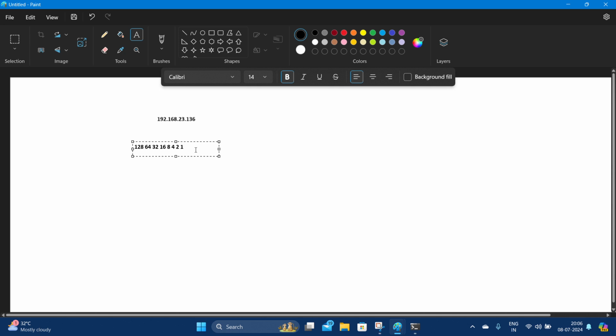Thumb rule. Now each octet will be... I will take my IP address 192.168.29.136. Each octet has 8 bits.